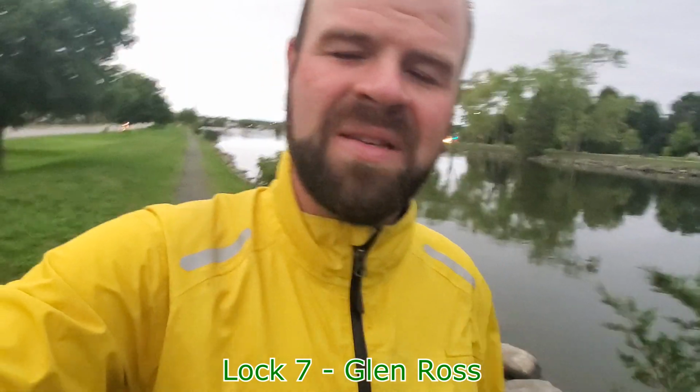So tomorrow I have a fairly long day of paddling ahead. I'm hoping to get to lock number 7, which I forget the name of at the moment, but I think it's about 25 kilometers away, so I'll have my work cut out for myself. Not that that's a particularly long distance, but the main challenge is that the lock stations are only open for such a short window of time, and I'll be going through quite a few locks.